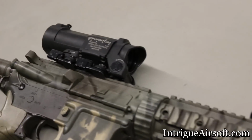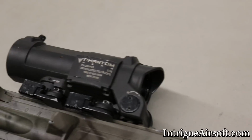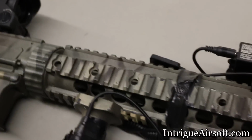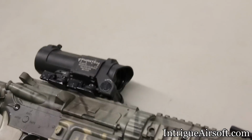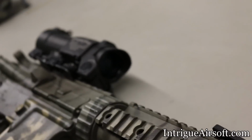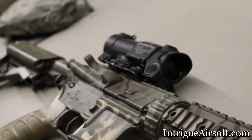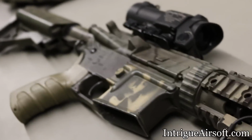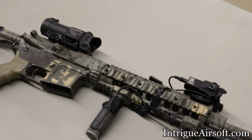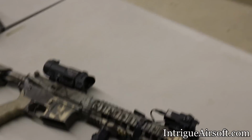Talk about the optic up there. The optic is the Phantom Gear Spectre DR, a Spectre DR replica. To be honest, it's the best sight I've ever used, and I've used any number of them. It goes from 1 to 4 instantaneously. I don't really like the red dot illumination, so I don't really use it. Besides the weight of it, it's pretty heavy, one to two pounds, it's a great sight. I recommend it.